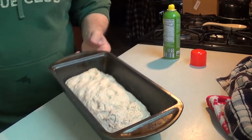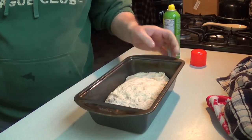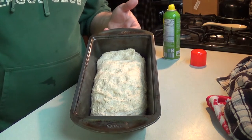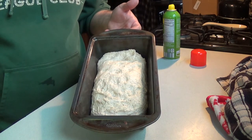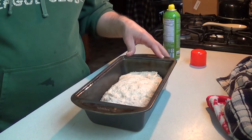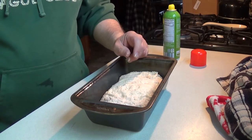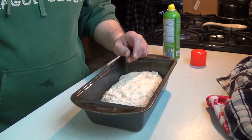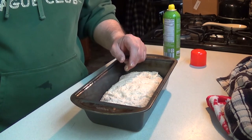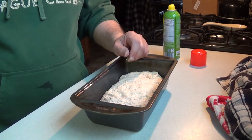Cover and rise for at least another two hours. After that two hours, I'm going to bake at 375°F for 32 to 35 minutes. This recipe isn't a weighed dough — I didn't weigh the flours out because that's just a pain when I'm trying to make it every day. So I made it with two cups of white flour and one cup of wheat flour. I'll let it rise and I'll be back.